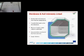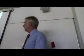This diagram shows a cut-through of a conventional full-size LNG carrier. The concept will be exactly the same. The shape may be different, but the concept will be the same, whether it's a fuel tank for a ferry or a full-size LNG carrier. The shape is adjustable. Here in this diagram we have the membrane, some dark green, that's the primary insulation, then a secondary membrane, a secondary barrier, and then some lighter green, the secondary insulation, and then directly onto the inner hull, the ballast tank. So that's the main concept behind the membrane.